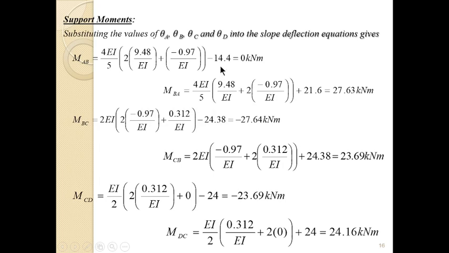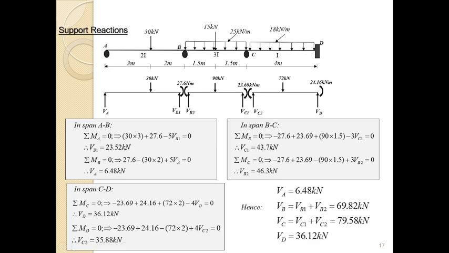Again, if you take note, you will notice that MBA and MCB are equal in magnitude but opposite in direction. And you can see the same thing for MCB and MCD. So those are the things that tell you that what you're doing is right. And so the next one is to calculate the support reactions, which you're going to split into simple spans and impute the moments that we have calculated. Notice that the moment here is 0, so there is nothing here. So you just will be taking moments at different points using the concept of equilibrium to find the unknown support reactions.